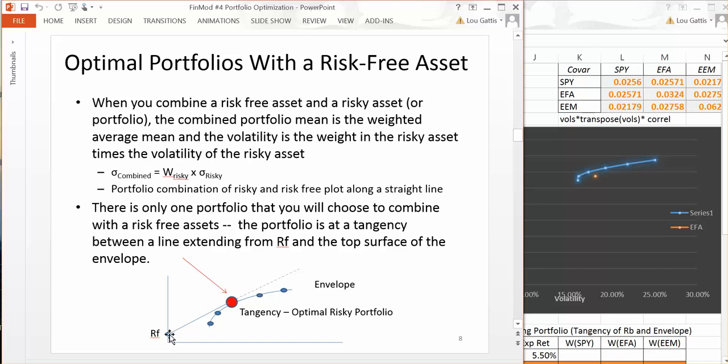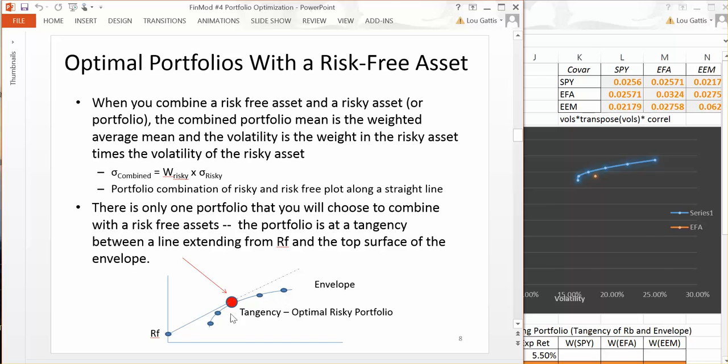If there is a risk-free asset that provides 0 standard deviation and a positive return, I can combine it with one of these risky envelope portfolios I've found. And the combinations of the portfolios will plot along a straight line. The reason why it's a straight line and not a curved line is there's no diversification benefit from holding a risk-free asset and a risky asset.